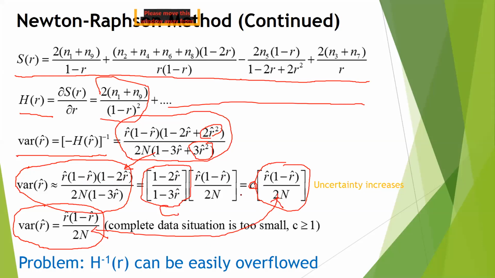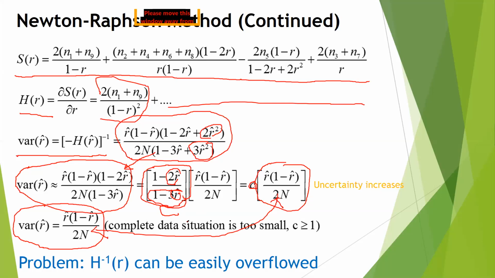So this is the same with this, right? And the C, so look at here, because R is a number between 0 and 0.5, which means the 3 times R should be greater than 2 times R, right? And 1 minus that means this thing should be bigger. The numerator is bigger than the denominator, then this C is greater than 1. Do you agree? The C value should be greater than 1.